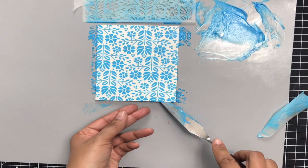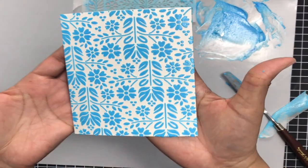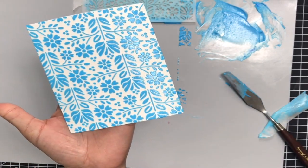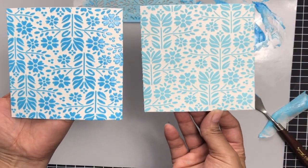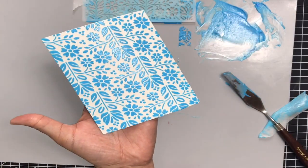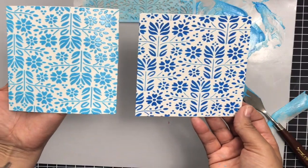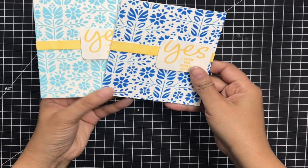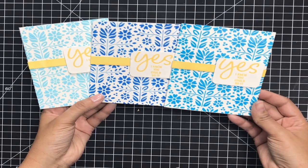So again, I've only used one color ink, and now I have three gorgeous shades, three different hues with only one color of ink. So here I have this color here. I have my next shade, which is lighter because that was using the white spackle paste. And then I have my darker blue because that was just directly to paper. So you can see how beautiful you can get great backgrounds with just using one of the Catherine Pooler inks.